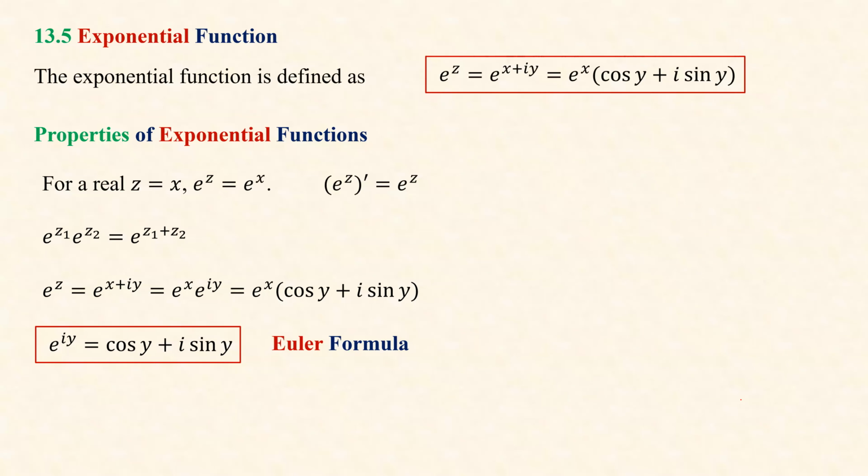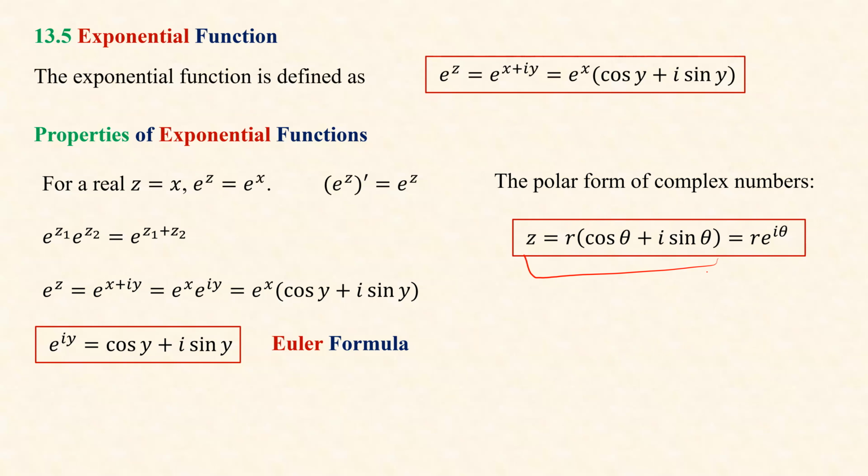And the polar form of complex functions, the book talks about this right here, but I talked about that before, as you remember. So this can be written as r e to the I theta, right? Because we have Euler's formula now, all right? So this becomes r, and then cosine theta plus I sine theta becomes e to the I theta. Then we can write z in that form, which we saw before.